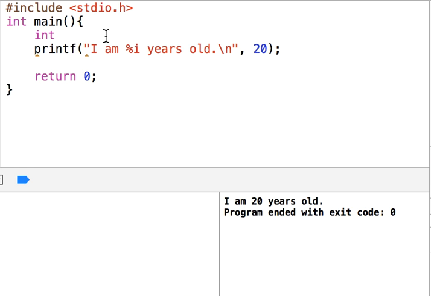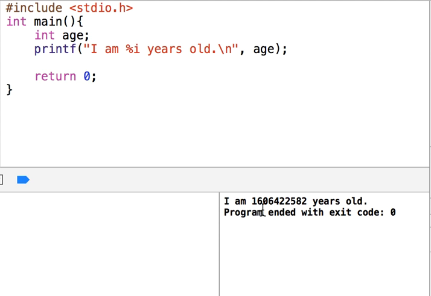So if I say int h, let's see what h is. Okay, so what is this? It looks like I am too old. So this is a garbage value. That means whatever value was remaining at that memory location allocated by the operating system.